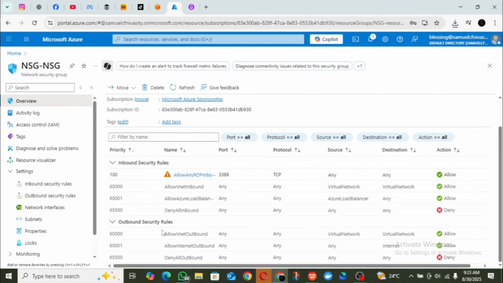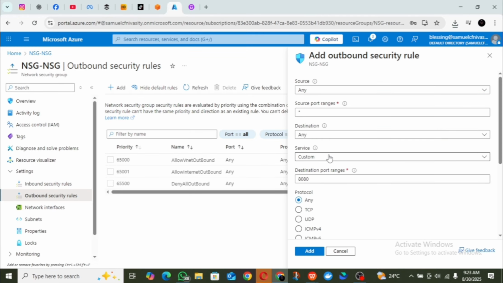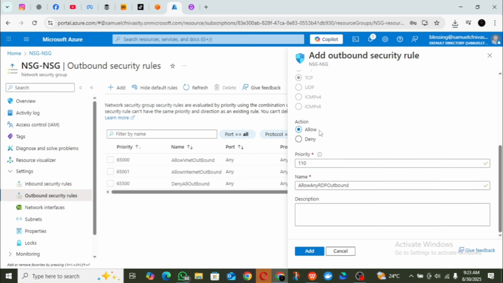To do that, we just come over here and click on add. Service RDP. Action is allowed. The name is okay. I don't need a description, but if you want to, you can add it. I come over here to add.